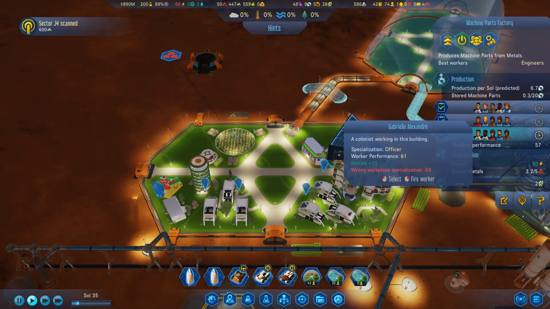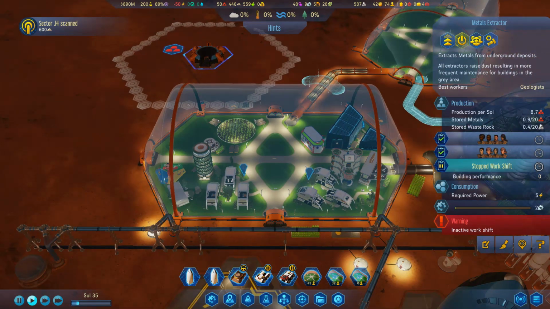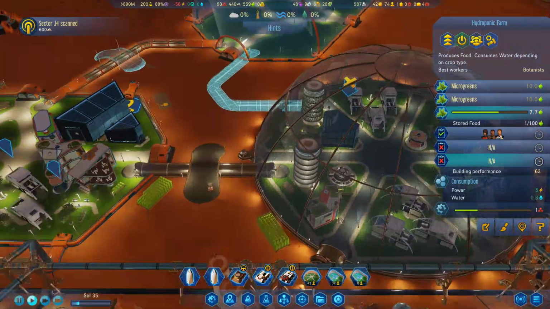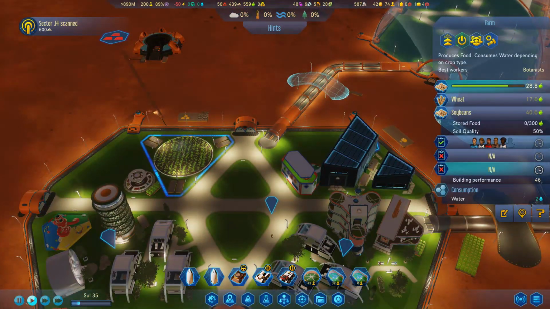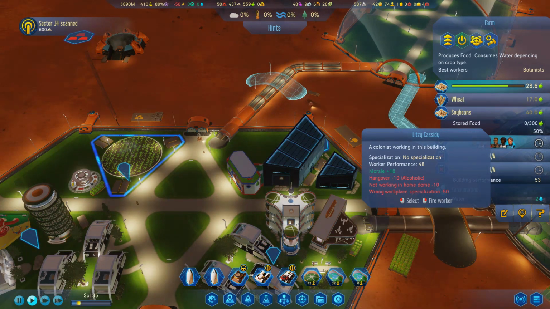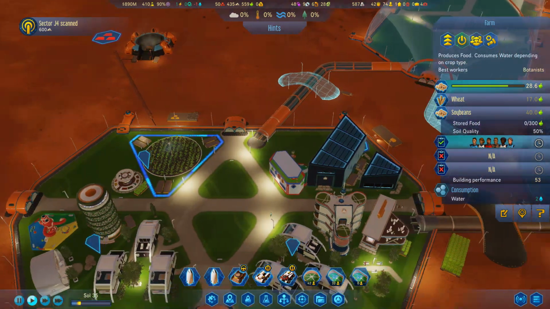I've got an absolute mess here, it looks like, in terms of people doing jobs. Now let's make sure that this is set to high priority. Food production here is at high priority. This one's high priority. And this one is high priority as well. Now as you can see, is that a medic working here? I think she's a medic. Oh no, she's got no specialization, it says. Okay, that makes sense.